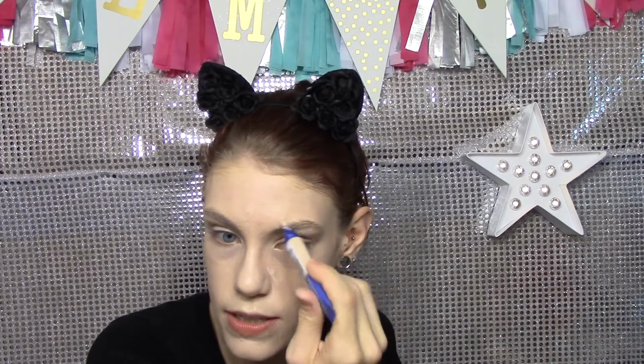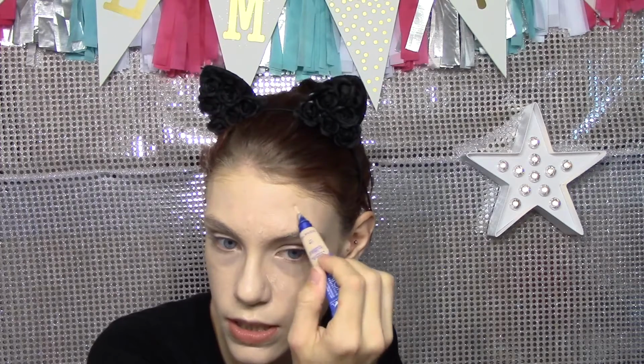I would much rather be present in the moment, I should say, than trying to conceal some of these red spots. I just had a bunch of flare-ups here lately. They're not active anymore as much as they're just trying to heal themselves. But I don't like the way this sponge performs. I don't know if I just got a bad one, but I've never really liked the Real Techniques sponge. Give me something better. I feel like it's just taking away the coverage of all of the products I'm putting on my face, because my skin always looks better than this.